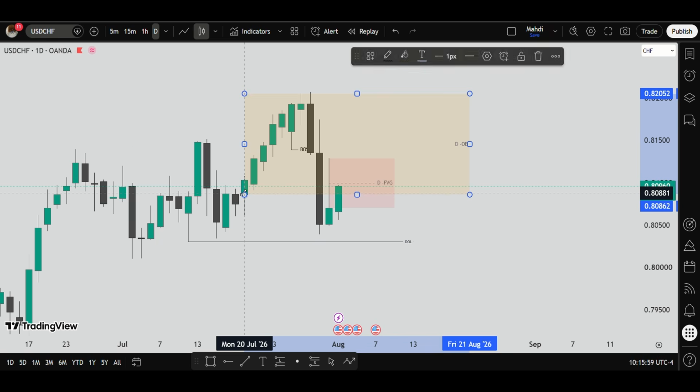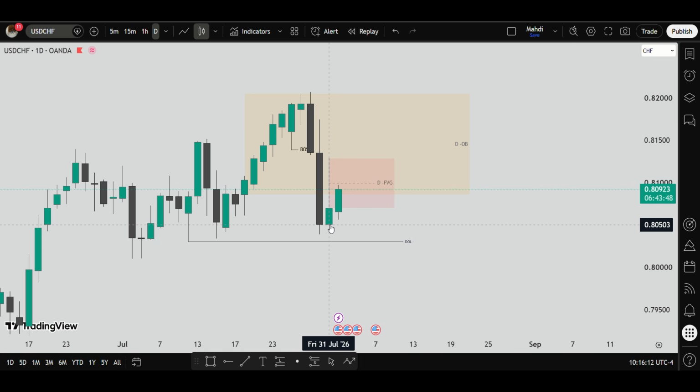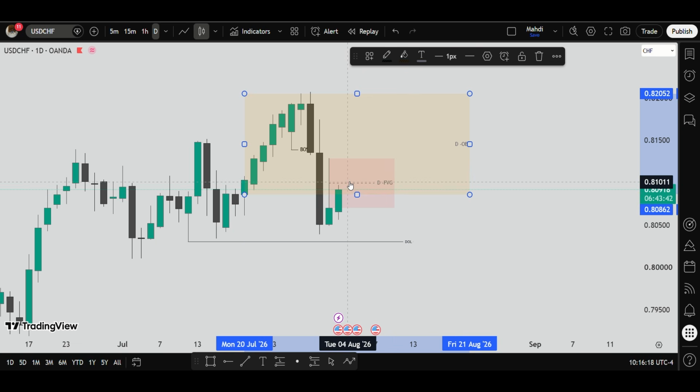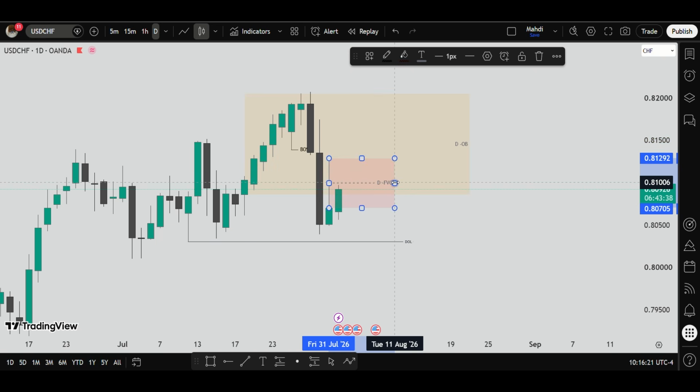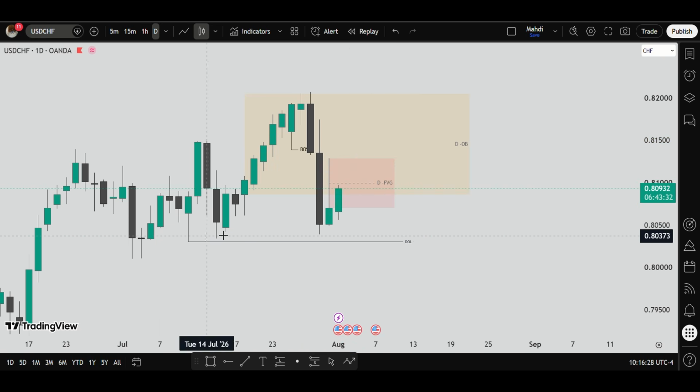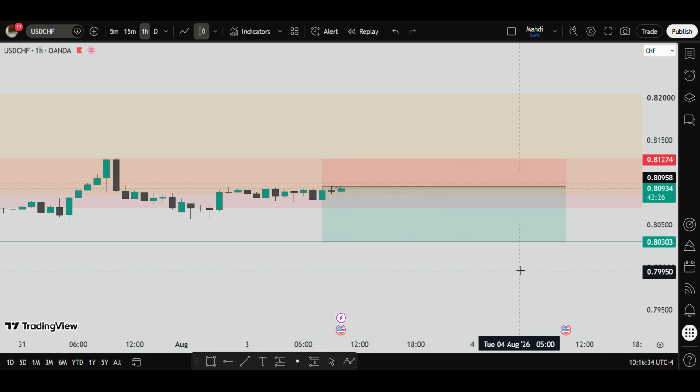We have this daily level, daily bearish order block. All of these candles are an order block for me. And right now, as you can see, last week Friday, price respected this area and created a long shadow that created this zone to use for today. We have equal lows that are going to be the target for the price for today.